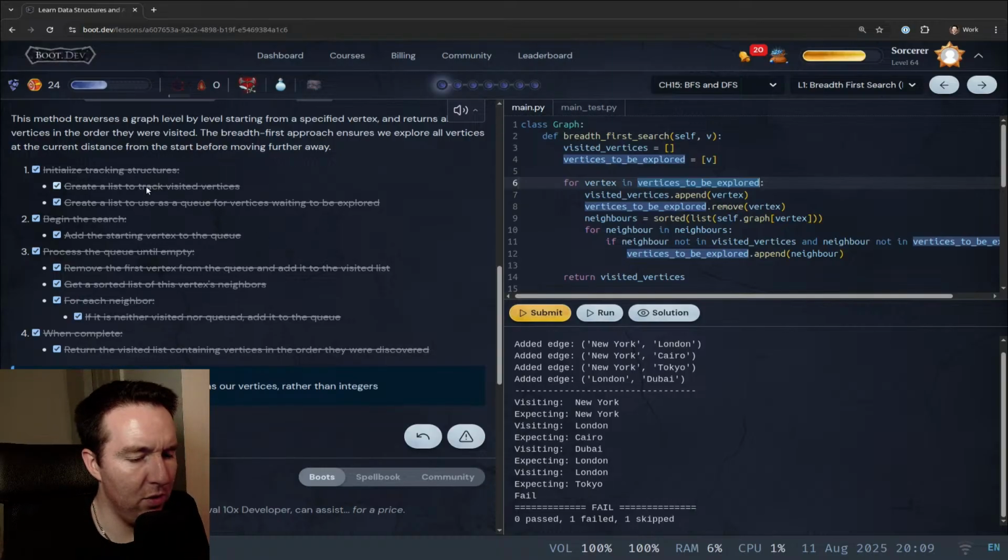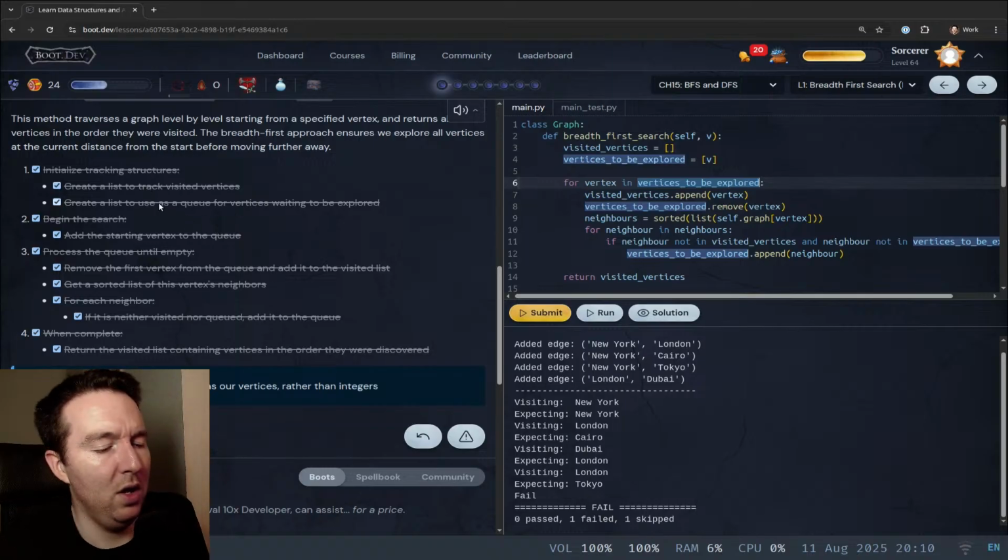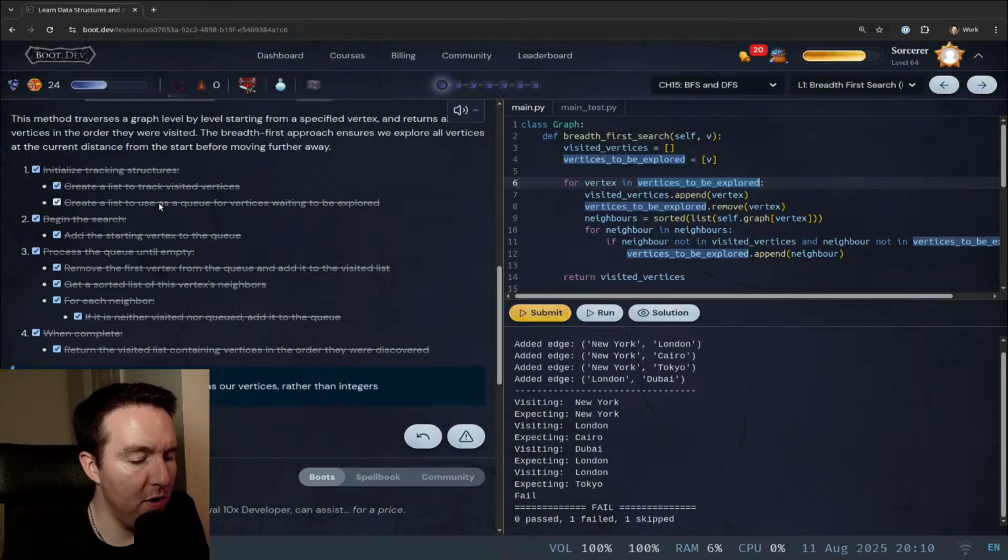Create a list to track visited vertices and create a list to use as a queue for vertices waiting to be explored. Process the queue until empty.